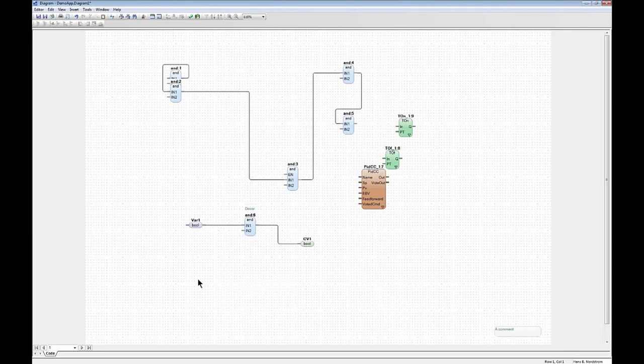A third way of using names is to give a name to the page. You can see down here that this is page number 1. When you're working with many pages, and you can have up to 100 of those in a diagram, it's easier to have names on the different pages. So I can click and say give it a name. This will be my page 1, like this. You can now see it has a number, but it also has a name.